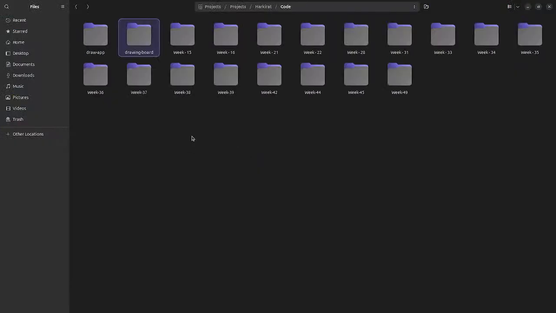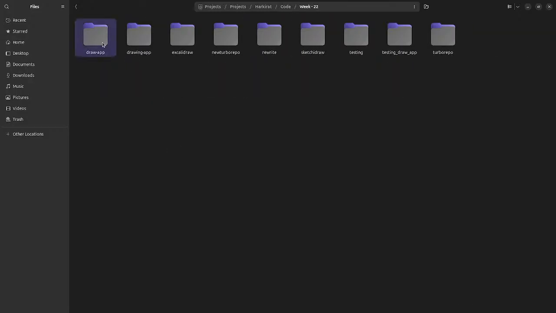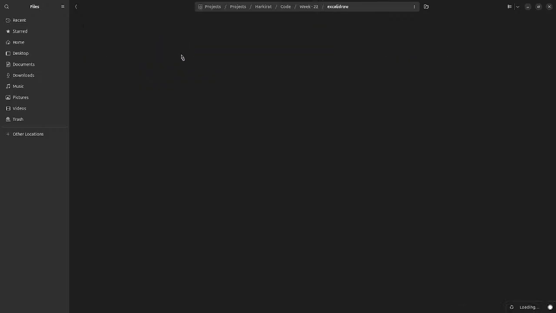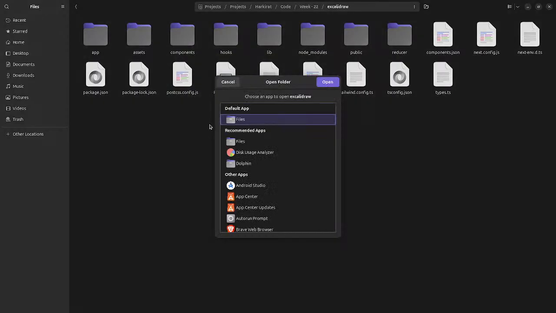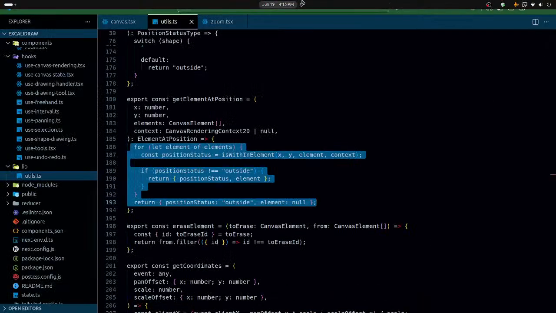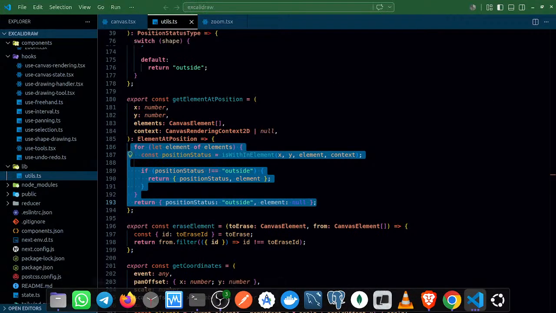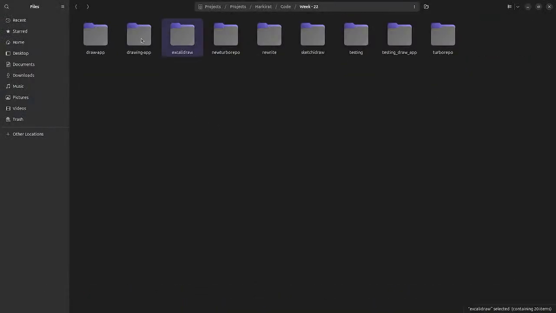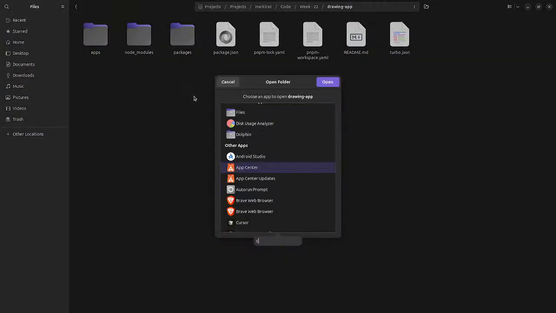and apart from this particular thing, we have this draw app. Let's not worry about this. Drawing app, Excalidraw. So we have to just simply spin up both of them here, and it's 4:15. Hopefully within an hour it's gonna be done. One more. This is the one made by me earlier, and here we are.